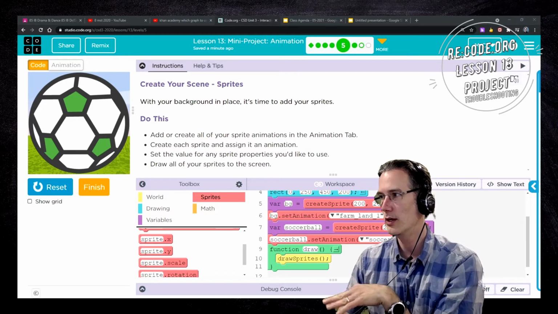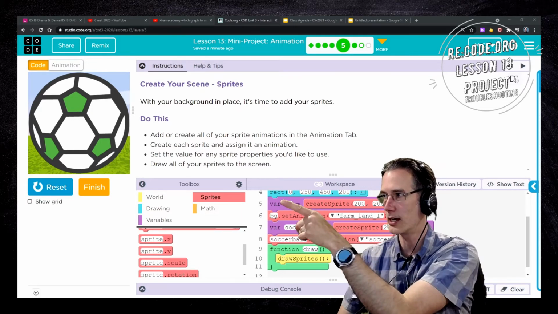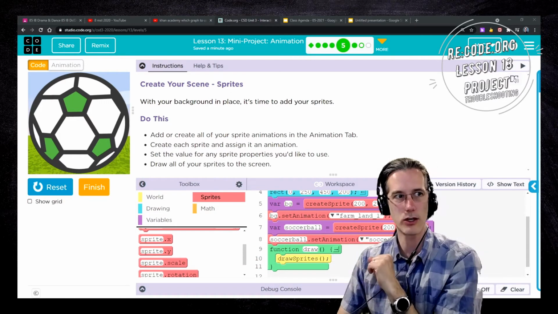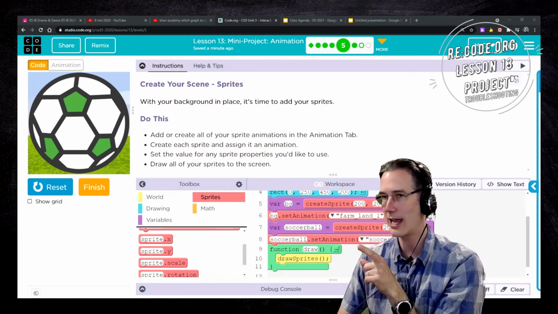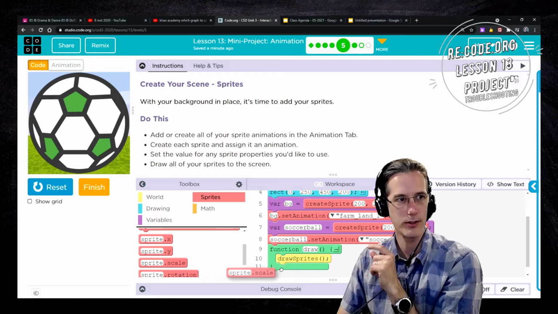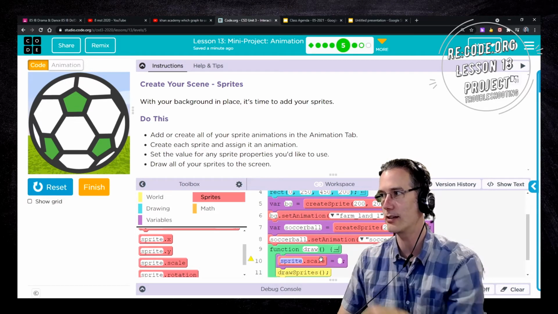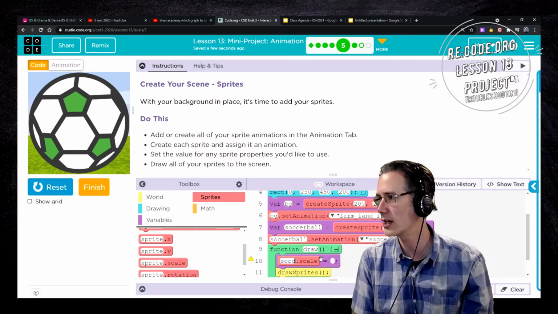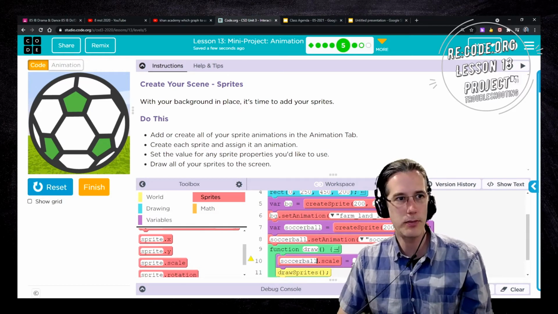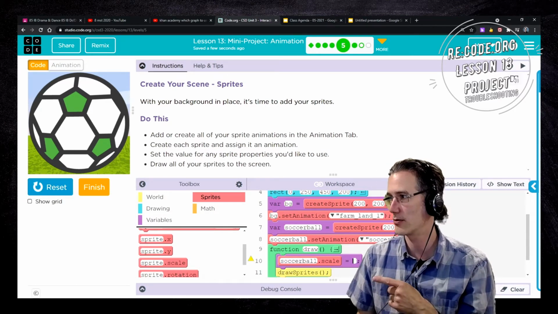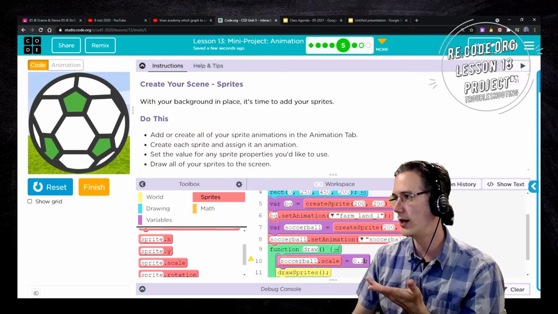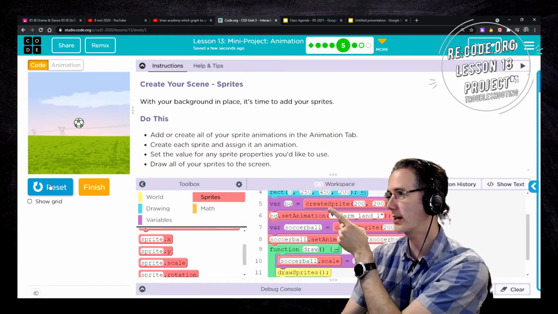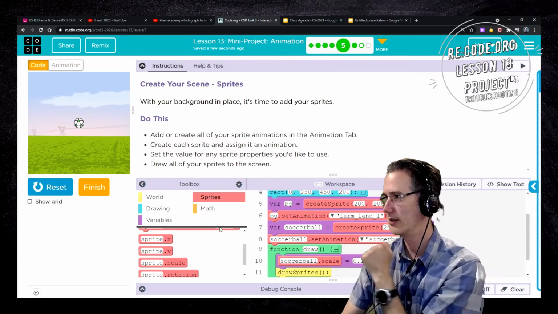So what I like to do is take a sprite property, which is on the sprite tabs, and there's a whole bunch of properties. So let's say that soccer ball is too big. So I'm gonna take scale, where it says sprite scale, and I'm gonna have it do that inside the draw loop. I could do this outside the draw loop too, but now I'm gonna take the soccer ball and I want it to be like 1/10 of the size, right? So I'm gonna go 0.1, okay? Then when I click reset, it should shrink that soccer ball.